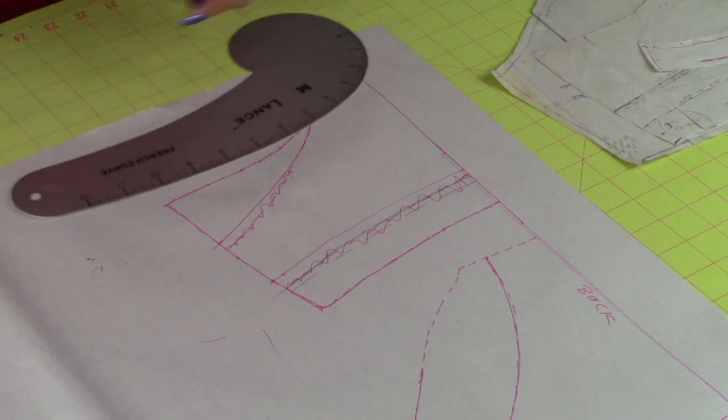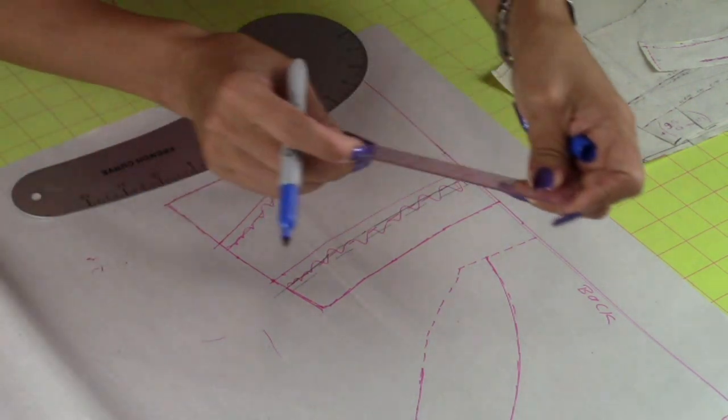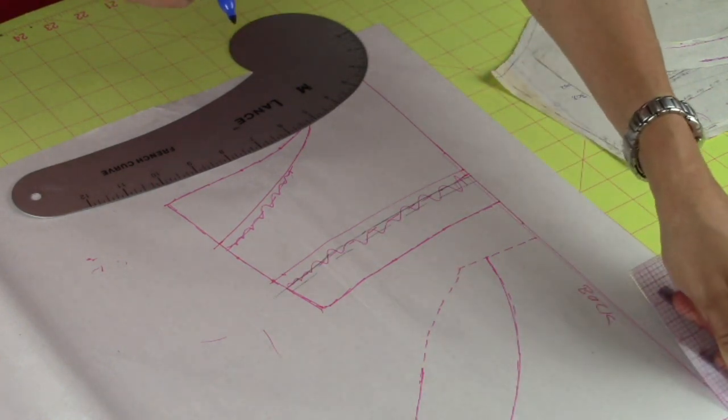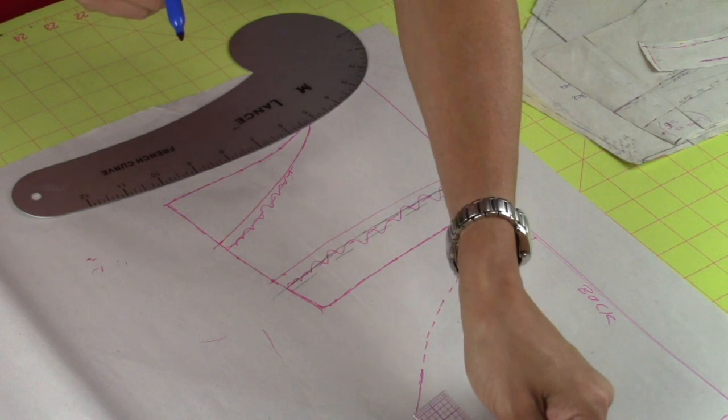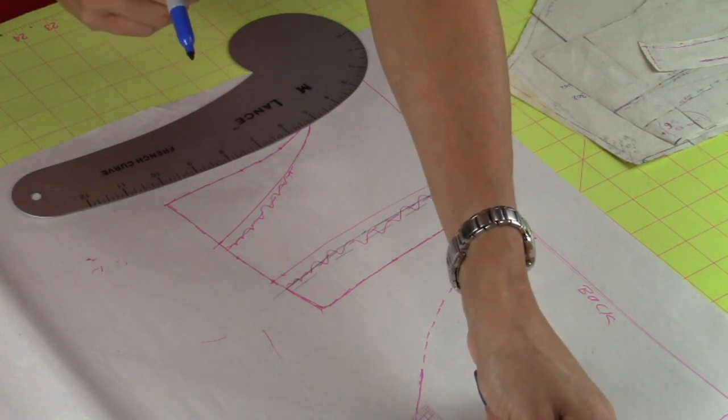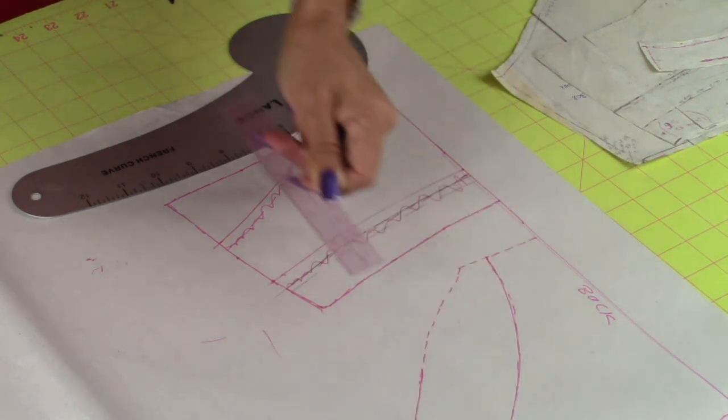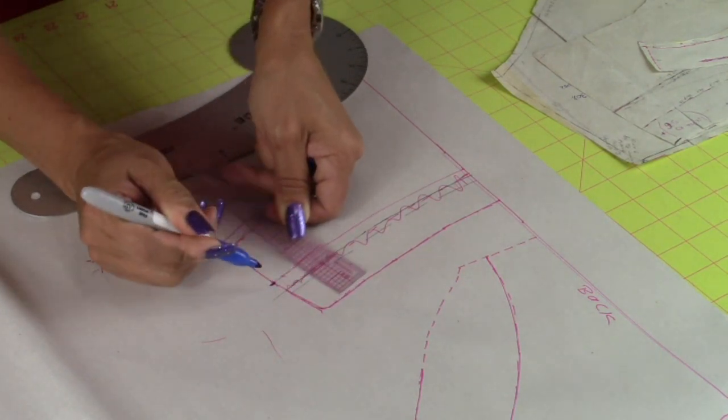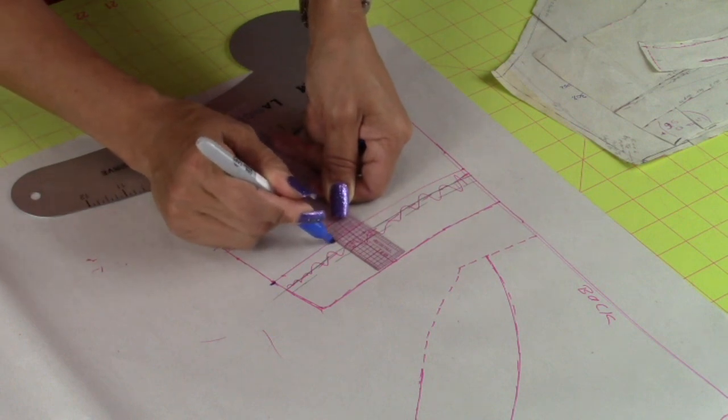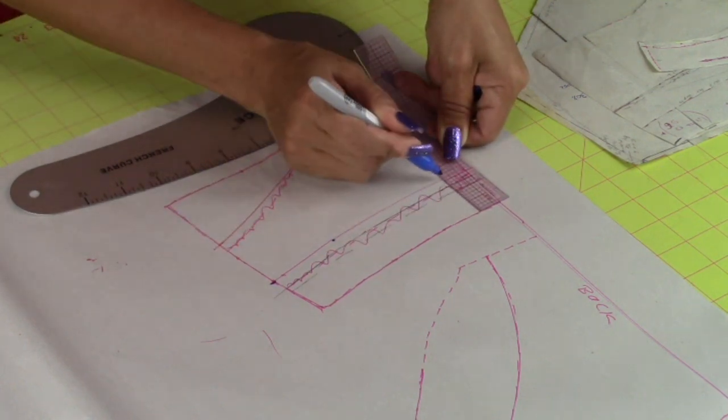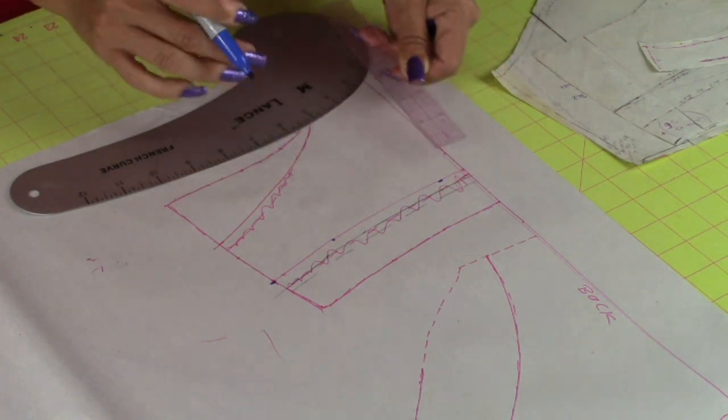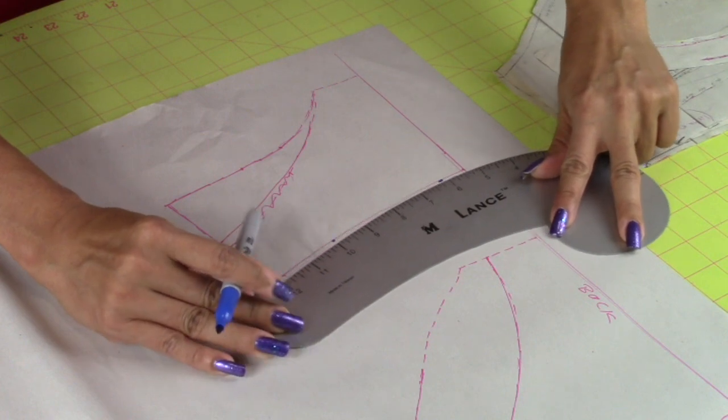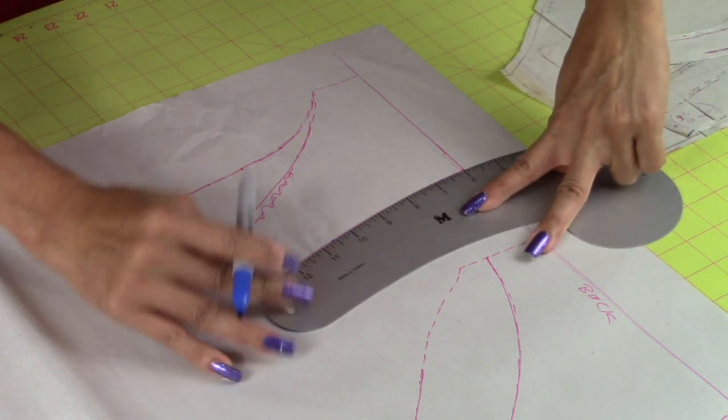Okay, working on the front. We are going to get the same amount that we took from the back, which was over here in the side seam. We are going to go 1 and 5/8 inches. We are going to take 1 and 5/8 inches from the front. Then we go 1 and 5/8 inches the other way to the front. Then we mark our front.